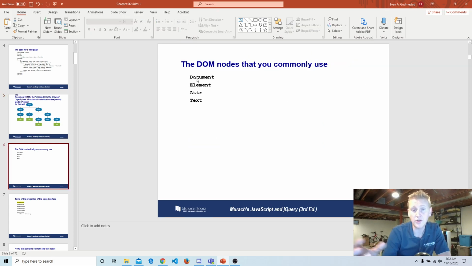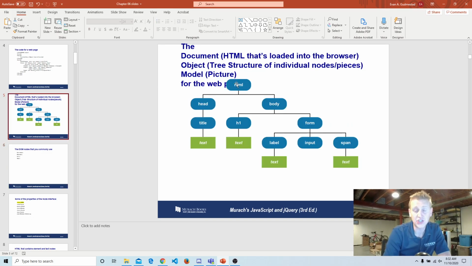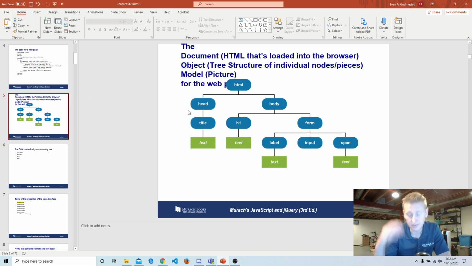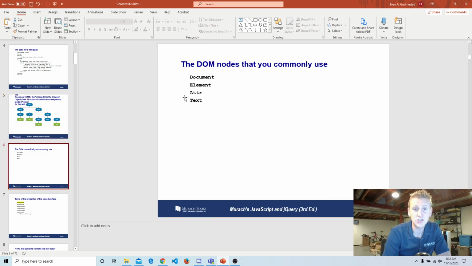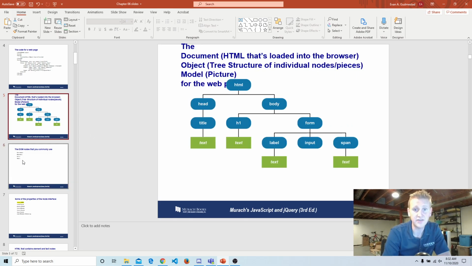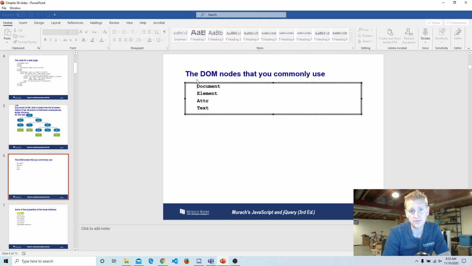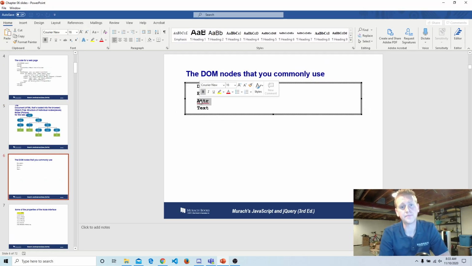And the document really is only allowed to have one child. And so the one child of our document is the HTML tag. But it's not really shown here in this picture. But you can envision that the document node is the parent of HTML. And then the last piece here would be an attribute, ATTR.